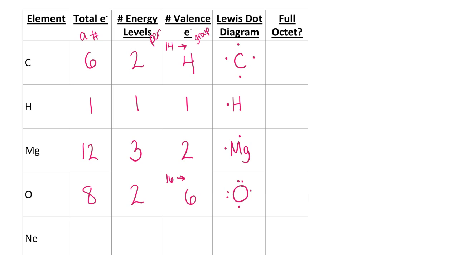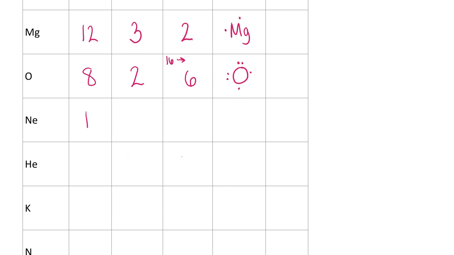All right, let's talk about neon next. Neon has an atomic number of 10. It is in period number 2, so those 10 electrons live in 2 energy levels. It's in group 18, and so I'm going to chop the 1 off. That means it has 8 valence electrons altogether. So here's how that looks. Again, if you want to put this in a box to help yourself think about it, that's okay. So I'm going to do 1, 2, 3, 4, 5, 6, 7, 8. And then I'm going to erase that box. That's the Lewis dot diagram for neon, okay?